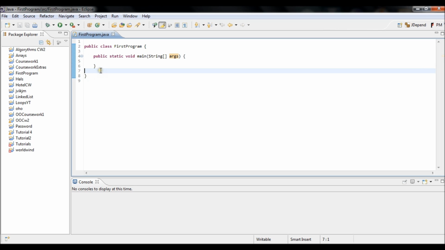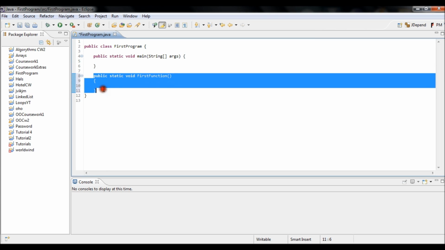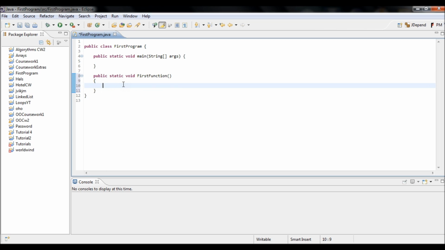So to create a function, we just go outside of our main and simply write public, for example, and then static, and we specify the type and the name. So for example, let's use a void type and some kind of name, for example, here's function. You don't have to add anything in those brackets for now, and that's how your new function will look. So that's how you construct your function.